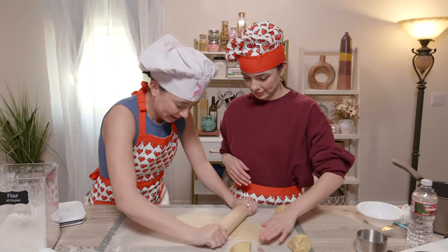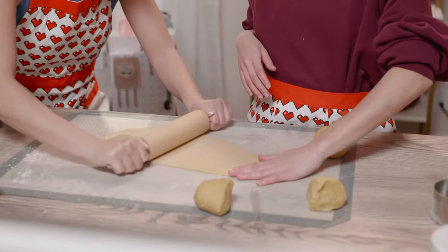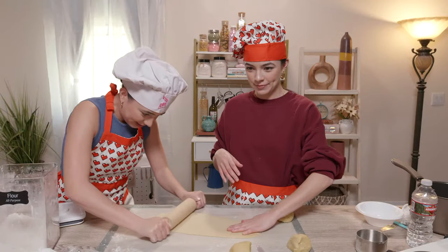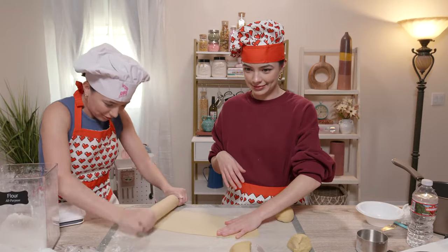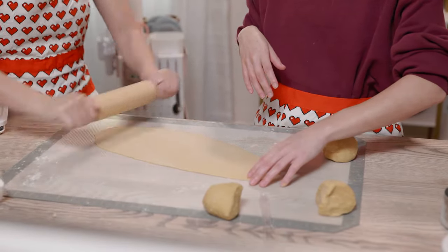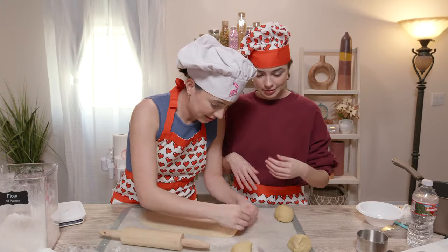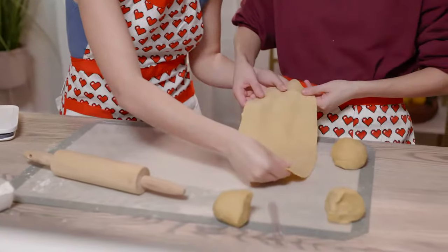Okay, Ronnie, this is great. Good job. Look how thin it's getting, and look how long it's getting. Cool. Nice work on the camera angles, Paul. Ronnie, that's perfect. Awesome. Look at that. Let's leave that.